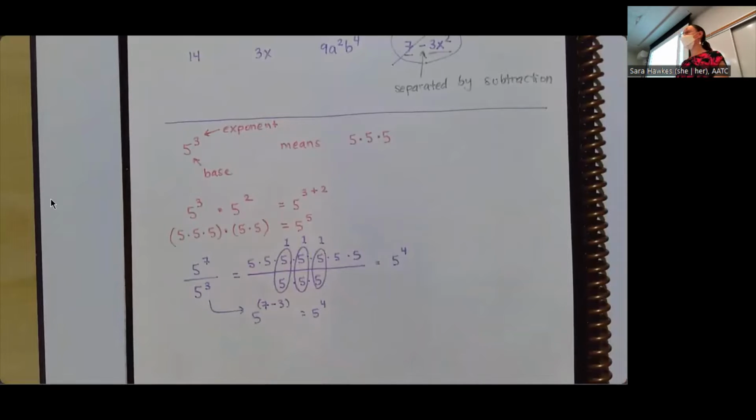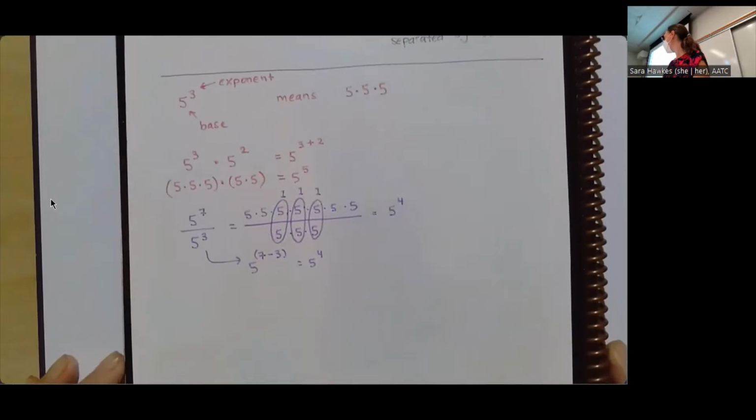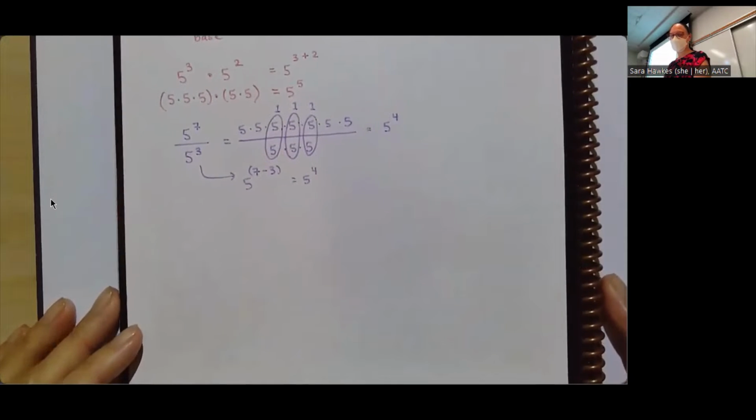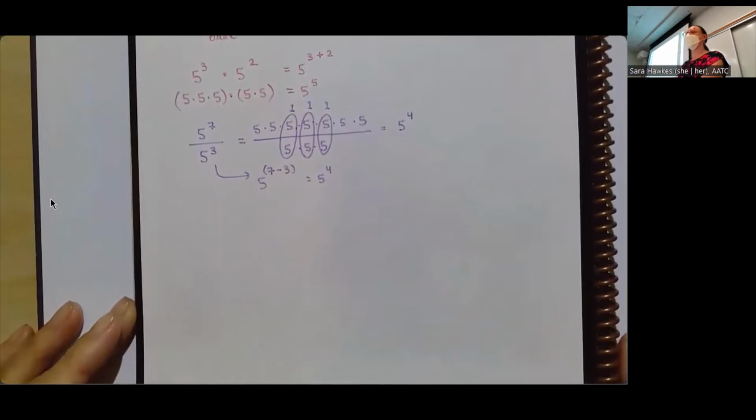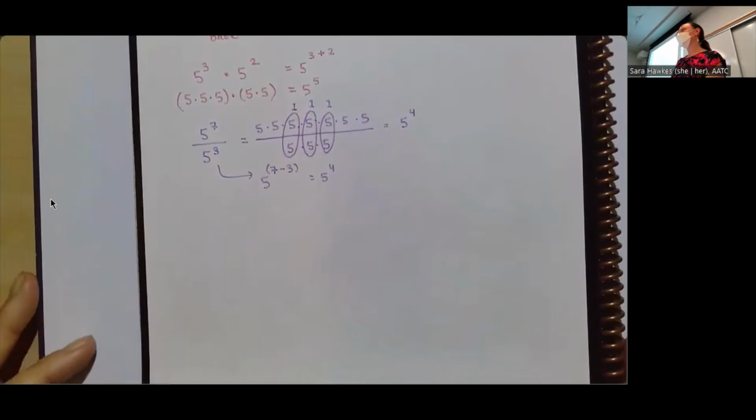So we did some practice with this just with numbers in that first chapter, and we're kind of ramping that up a notch in chapter 4. We're going to be working with all of those exponent rules, but now with monomials. So we're going to have letters and numbers all mixed up together. One of the things that is important, but I think we kind of take for granted, is that multiplication, we say it's commutative, and that means that the order that we multiply things in doesn't change the answer.